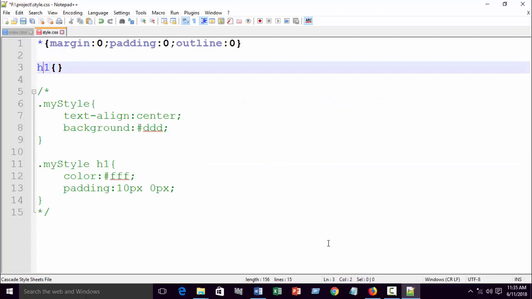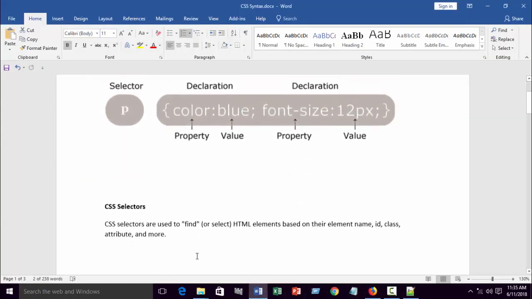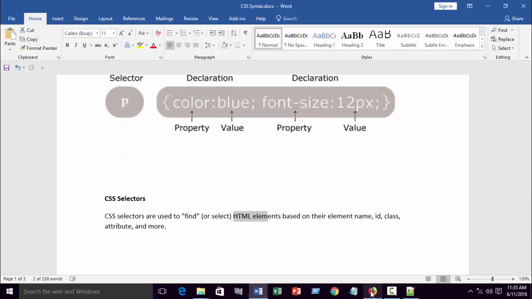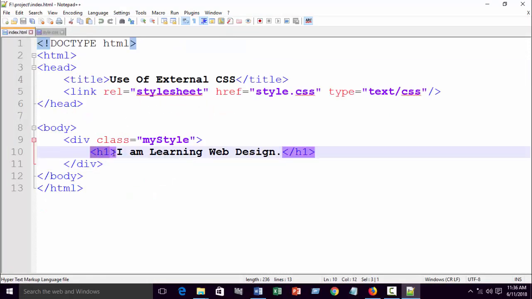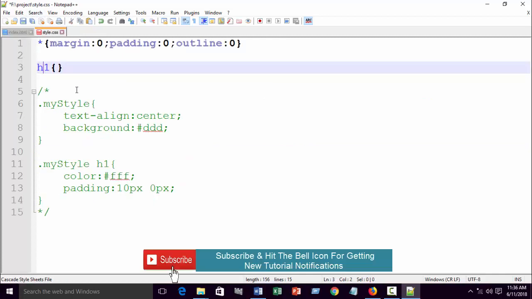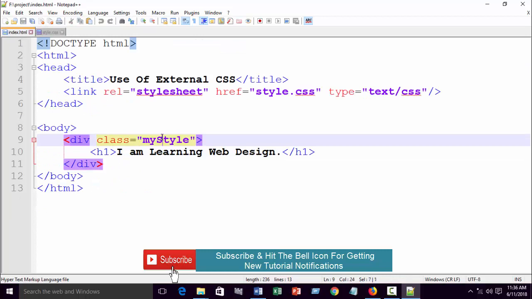This is the HTML element, and when I write it into the CSS file, it is a selector. Here it is the HTML element h1 tag, but in the CSS file it is a selector. Okay, h1 selector, first select where you want to write the CSS code.